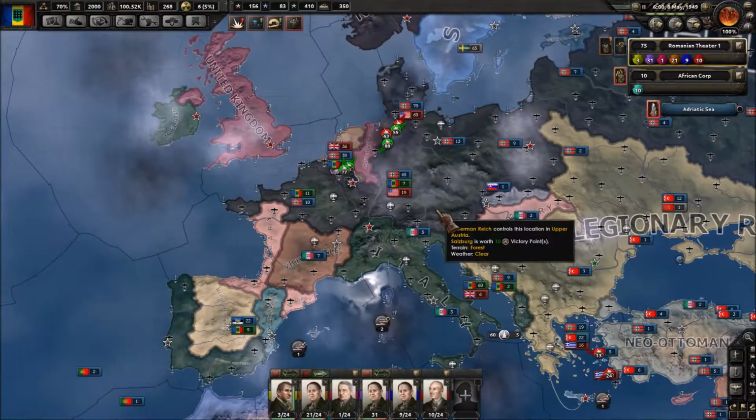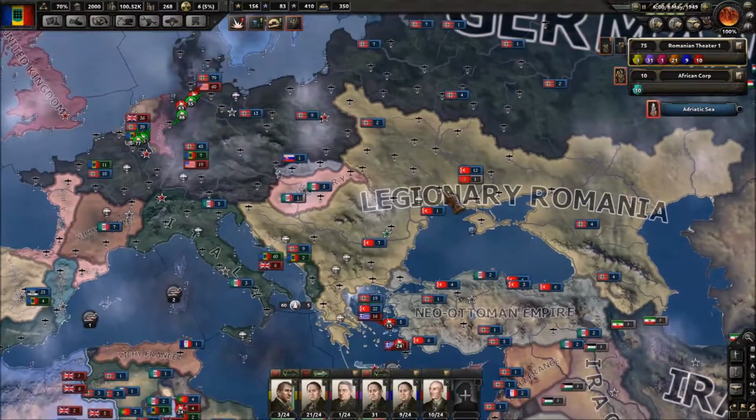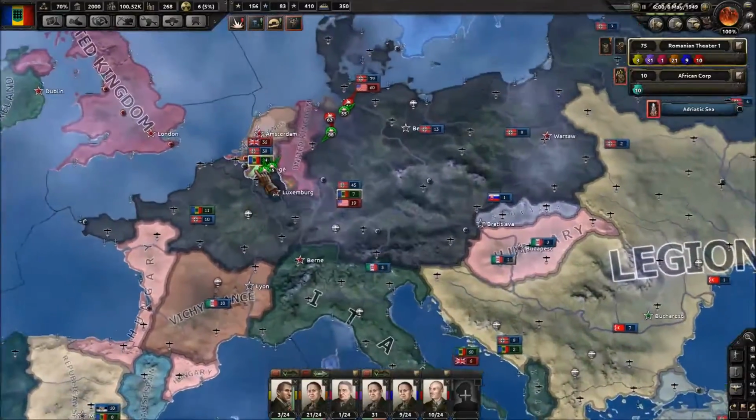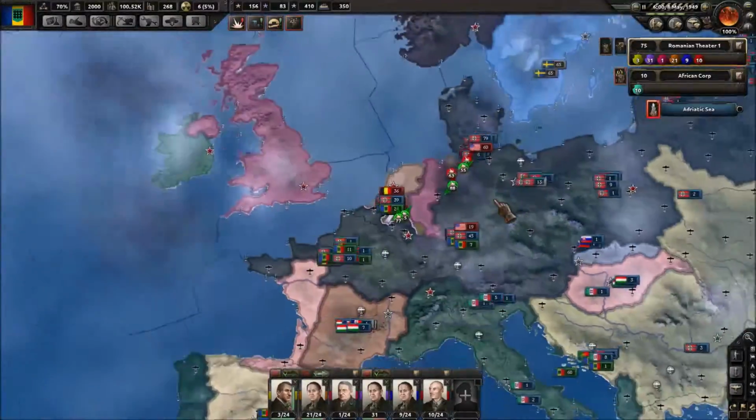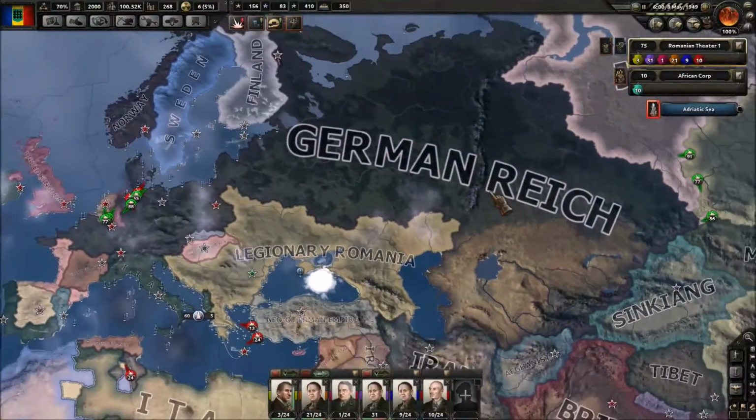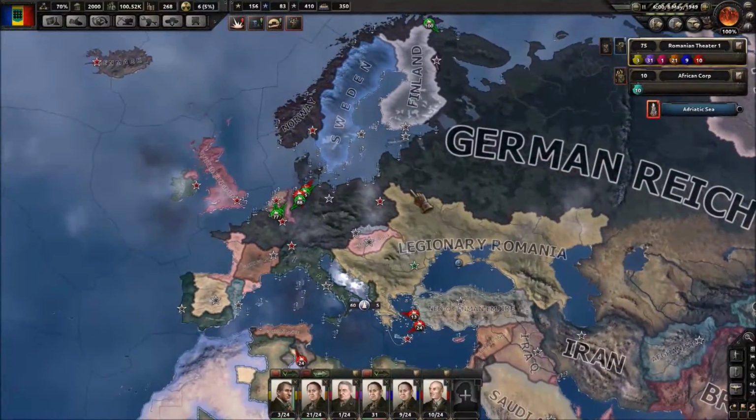Today I've got some more Hearts of Iron IV. We are playing as Legionary Romania. Last episode, we were hoping that the Germans were going to be able to squeeze this pocket down a little bit further. They should be able to, considering they hold all of this territory here.